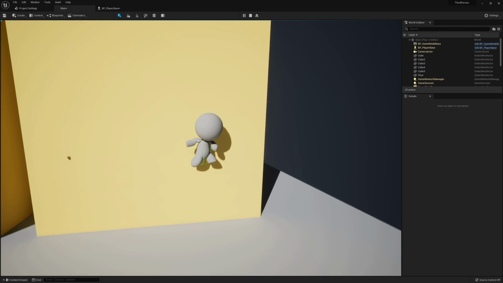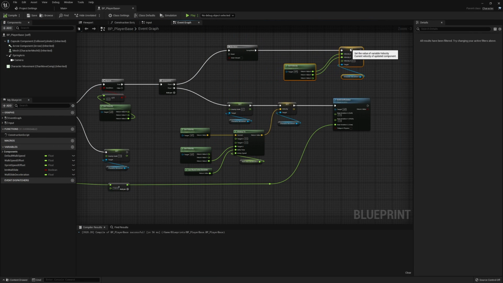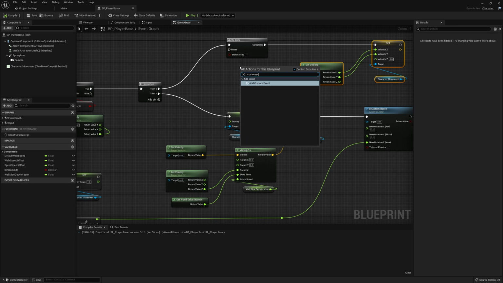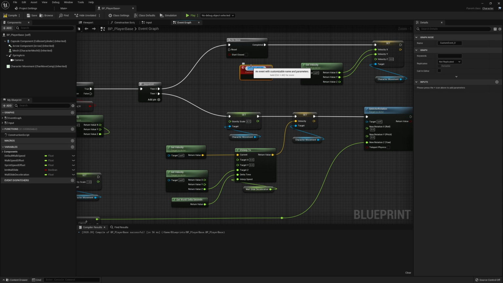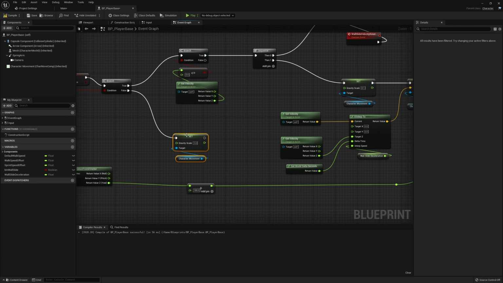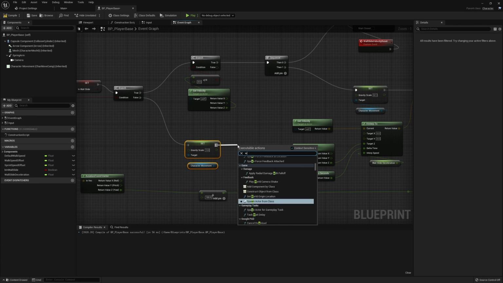At the moment we can only do this once, the very first time we hit a wall. So what I'll do is I'll move this across a little bit. We're going to create a new custom event, which can be called here, just to cut down on the wires going absolutely everywhere in this event graph. I'll name this one wall slide velocity reset. We'll plug this into the reset execution pin. And basically what we're tracking down here, when we leave the wall, so whenever this has been detected that we have detached from a wall, we want this to be called again.